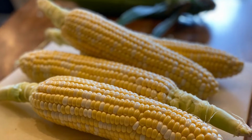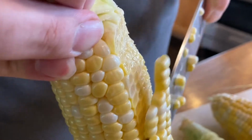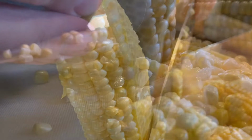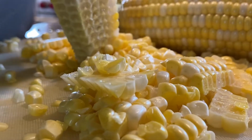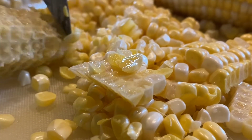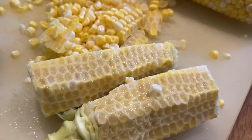After you have shucked your corn, you will want to remove the kernels with a knife. The kernels will be used in our summer succotash, and the cobs, we will actually be using those to make corn stock. If you've never tried corn stock, it is amazing. It is actually what makes this dish taste amazing. It gives it that sweet corn flavor. You'll have to taste it. It's hard to explain.